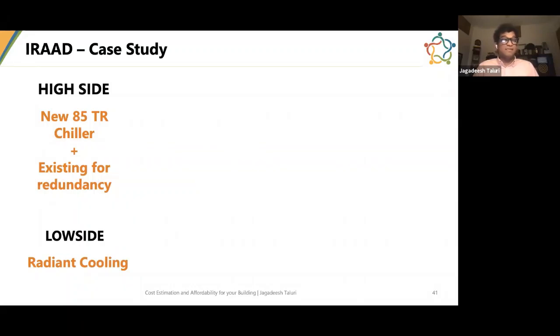The existing 150 ton chiller they use only 7% of the time, when the actual peak cooling load hits, or when the 85 ton chiller is under maintenance. So HVAC is the key. Even well-designed buildings can become oversized. So focus on your simulation techniques and simulation studies. You will be able to right size the building. Right sizing is the key. Right sizing comes right from how you are massing your building, to how you are leveraging your area programming, to how you are sizing your air conditioning system, and how you are reducing your loads.